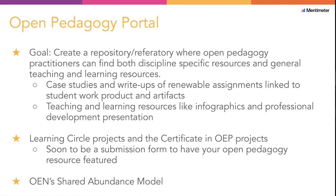And one of the main goals with having the portal designed the way it is, and we didn't do as much sharing of this part of it, but if you go to the link, which I think Amanda put in the chat, you'll see that it's also organized by discipline. So we have it split up into these discipline-specific areas, which, if you've looked around at other open pedagogy sites, there's a lot of them out there that can provide really helpful information, but there hasn't been a way to really create that organizational structure around discipline-specific content. And so that was one of the layout features that we really wanted to have with this portal and be able to really allow folks to go directly to where they need to find that content.